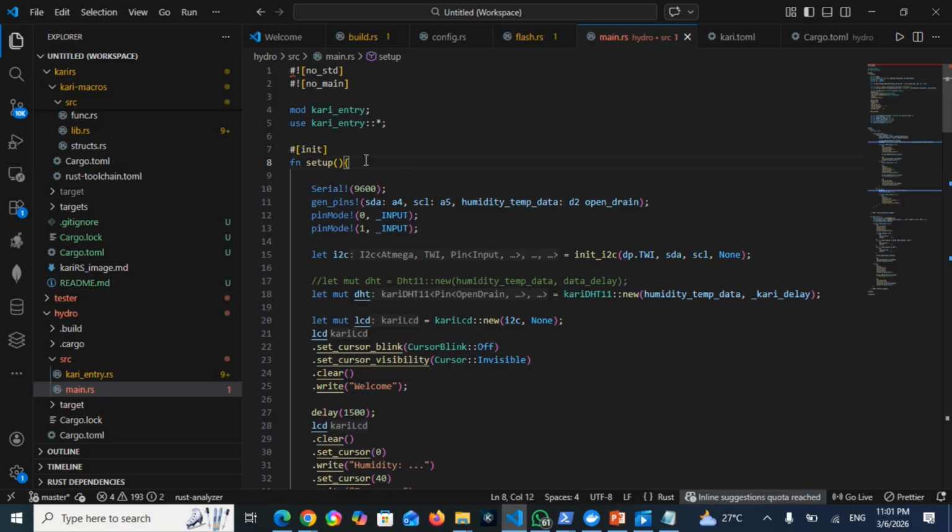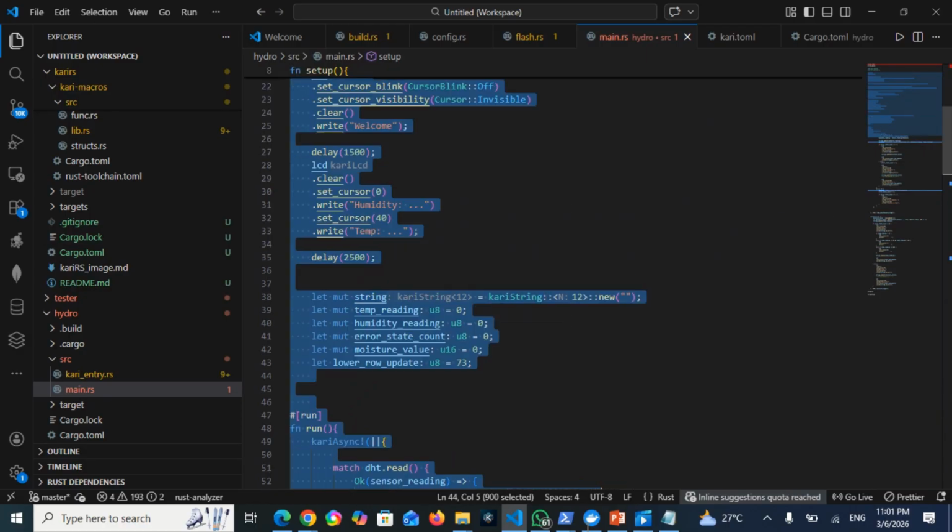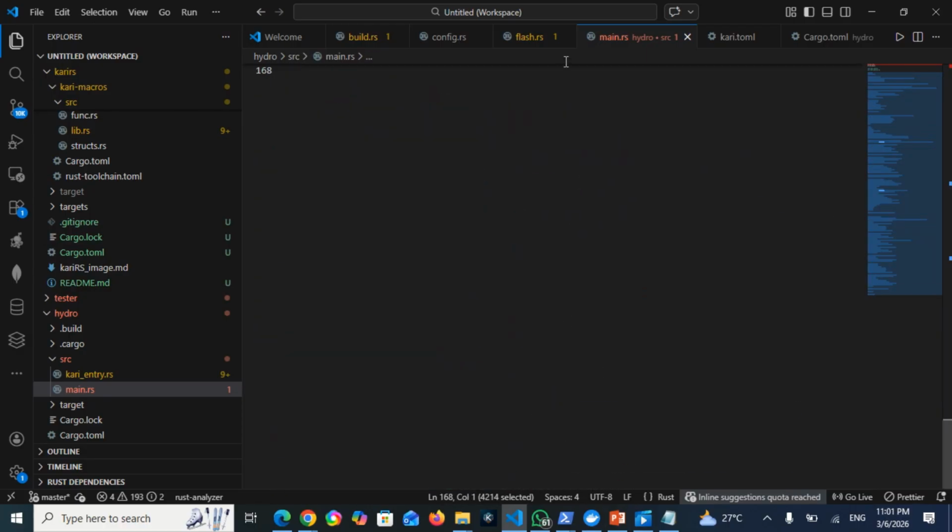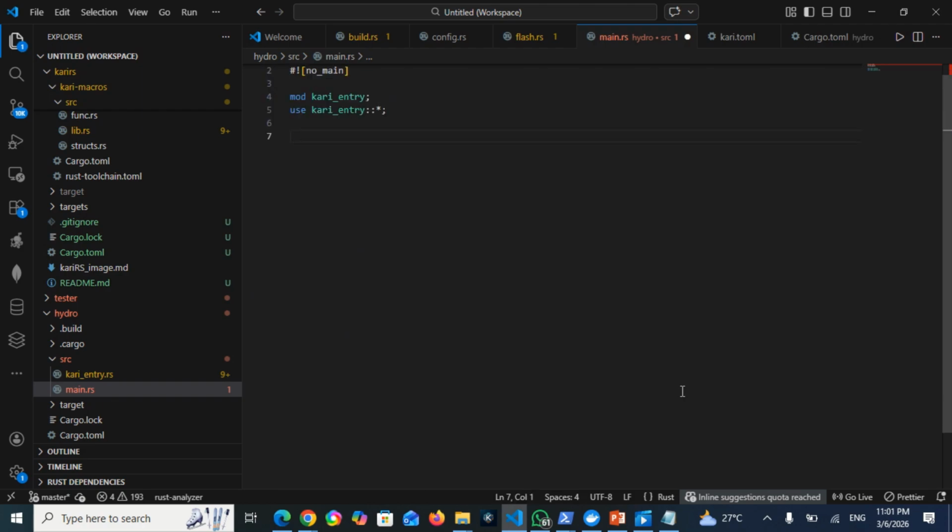Let me copy all this for just a moment, then we wrap up. The moment you create a new project, you usually get these templates, which look like this. FN setup, and then you get something.